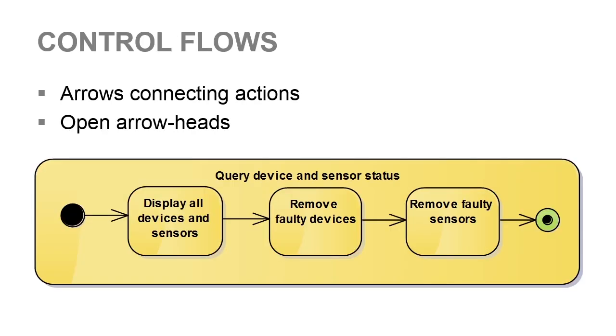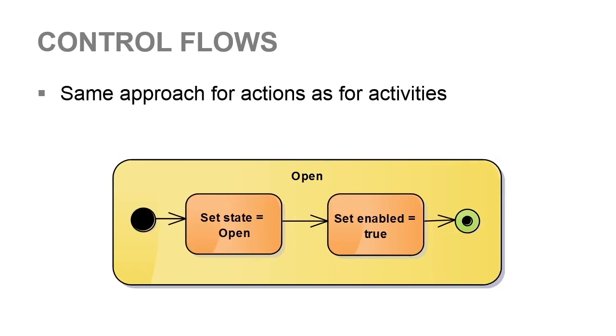The actions in an activity diagram are connected together by control flows. The control flows are open-headed arrows joining each action to the one that follows it. So here's a simple activity diagram to specify a use case. And we take the same approach with control flows in low-level activity diagrams that show actions. So here's a simple activity diagram to specify an operation. Let's produce one in Enterprise Architect now.